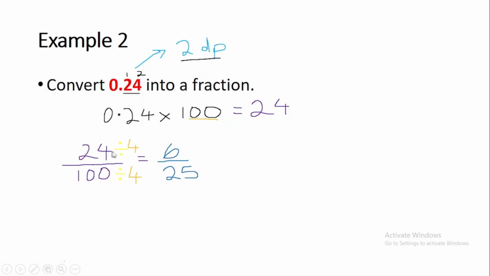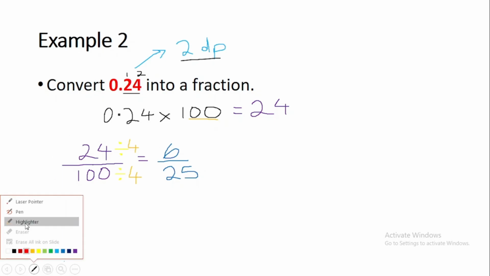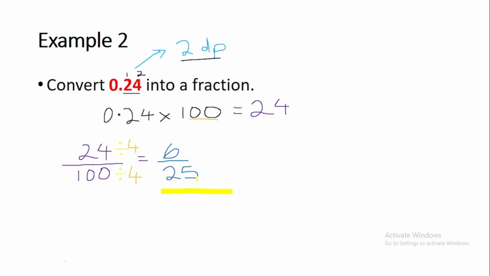All we did was simplify this fraction right here into a more simplified version. So 0.24 as a fraction is going to be equal to 6 over 25. So the first thing that we did, just as I told you before, was multiply the decimal number by the base 10 number based on the number of decimal places. Afterwards, when you get that whole number, put it over the base 10 number as a fraction, and we just simplify to get our final fraction.